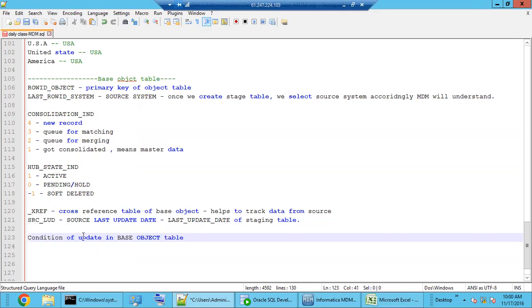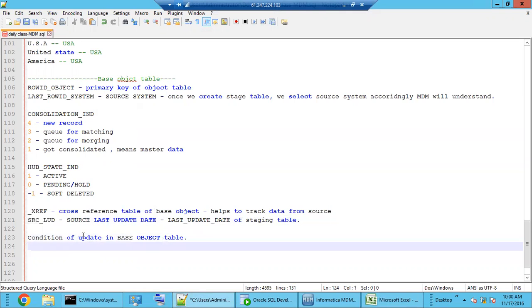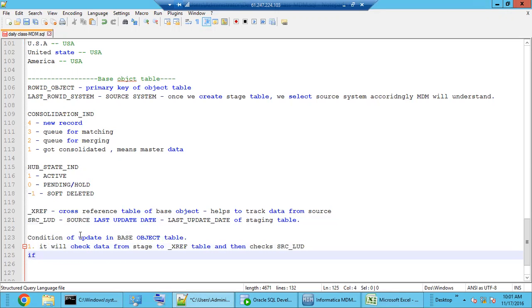The first condition: it will take data from the stage to the XREF table and then check SRC LUD. If SRC LUD is the same, then the data will be ignored.